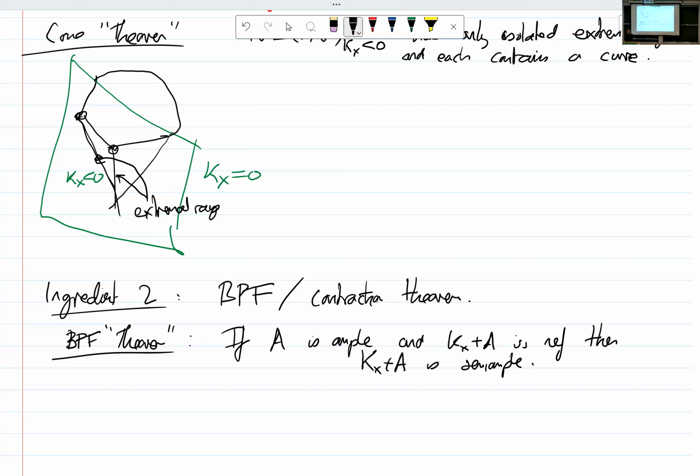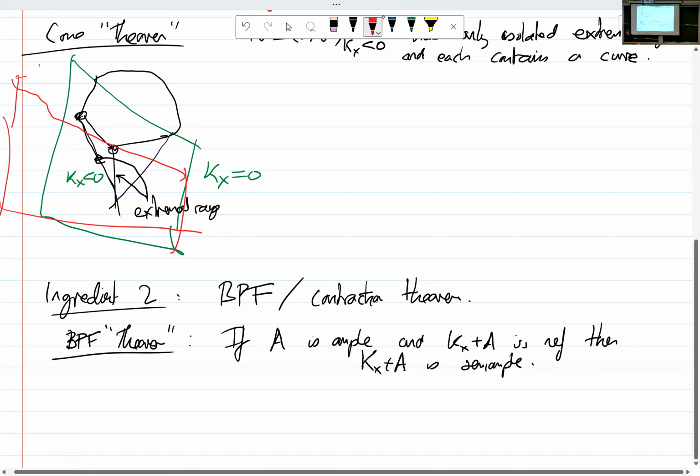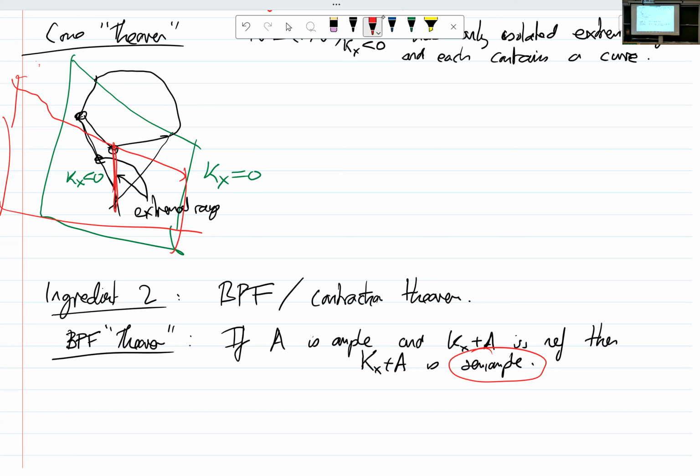Okay, so the point is that adding this ample divisor to this hyperplane in the space of curves lets you move this functional forward in such a way that it will intersect at exactly one of these extremal rays. When you take the map given by the semi-ample divisor, it's going to contract only the curves which are inside the ray that we're interested in contracting. So in particular, if this extremal ray is called gamma, gamma would be Kx plus A perp.